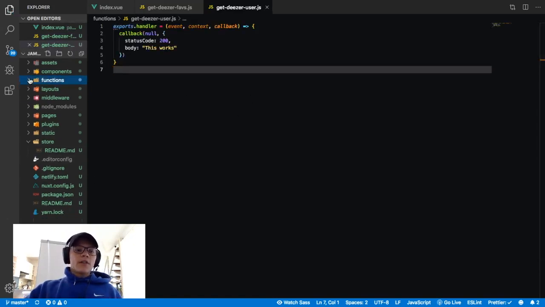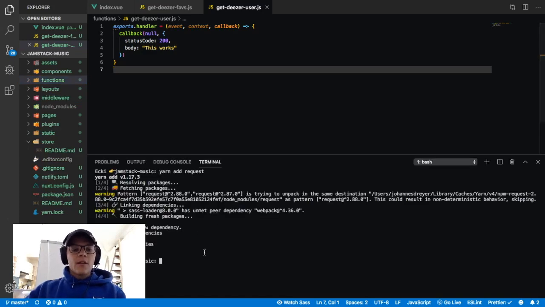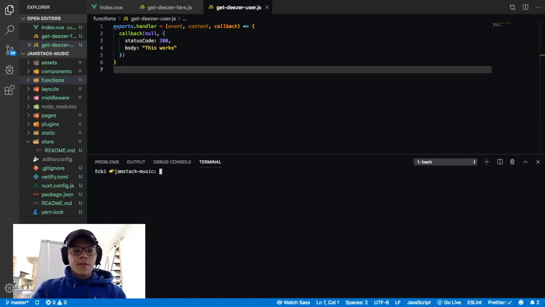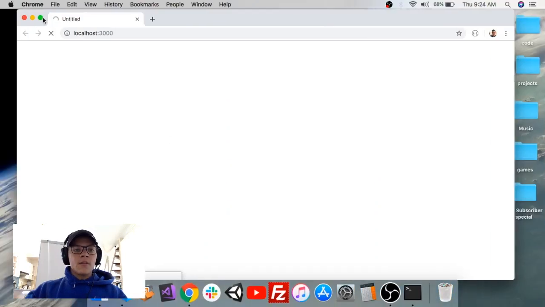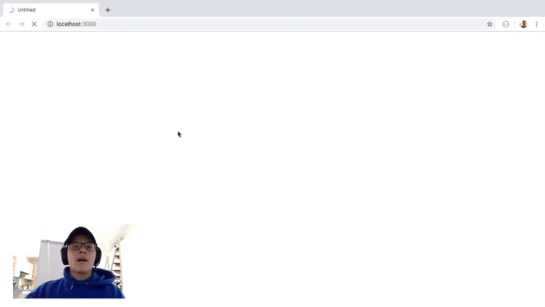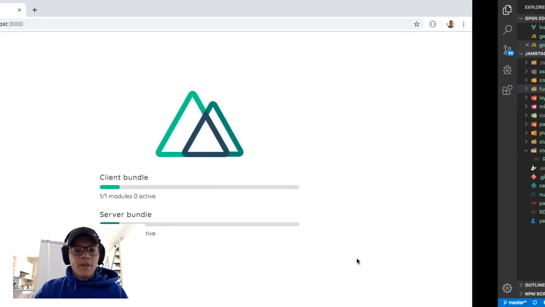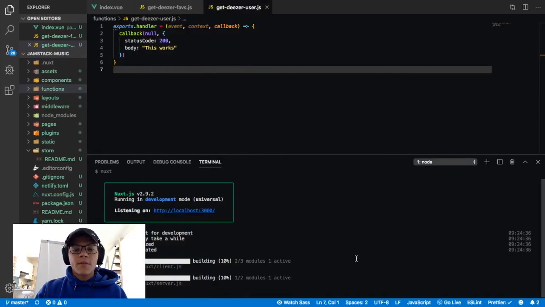So how do we host this up? At the moment, we can look at the local version of this by saying yarn dev, and this won't run our functions for us because this is not a Netlify environment, but we can use this HTTP localhost to check out our application. It will probably look very ugly at the moment. It's currently building. It's loading the app, and you can see Nuxt gives us a progress update.